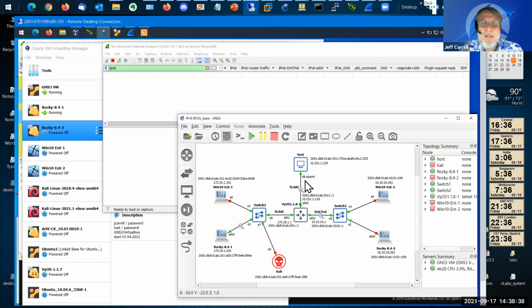On the ETH0 going up and the ETH1 going left, I've got SLAAC configuration, which means the router is going to provide the network prefix and the clients are going to self-derive their own interface ID or host ID. On ETH2, going over to the right, though, I've got DHCPv6 configured in the router advertisement, which means the clients are going to be told to go ask a DHCPv6 server for an address because I'm just your router.